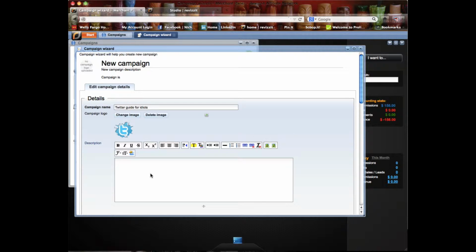And then in the description, it's really important to put a description of what this product is. The affiliates are going to look at this. This is the information they're going to use to decide whether or not they want to promote your product. So anything you can put in this description box is going to help with this campaign. You can tell them some campaign specifics, such as a link here to your sales page so they can watch your sales page and kind of learn what the product's about. You can tell them how much the commission pays, whatever you want to put in here. I'm just going to write a quick one, but you want to really give it some more information than what I'm putting here, but just so you can see it later on.